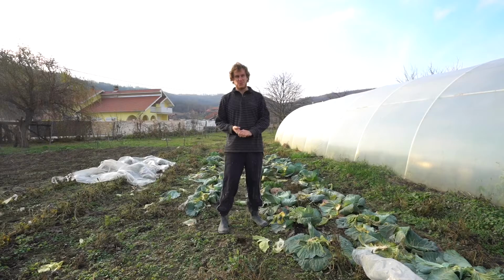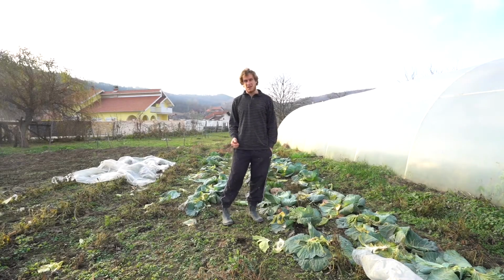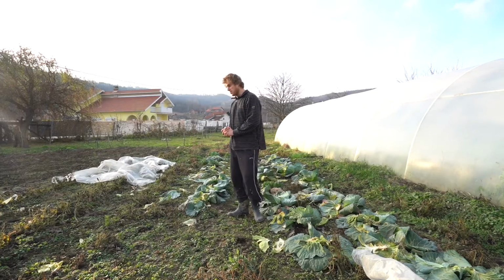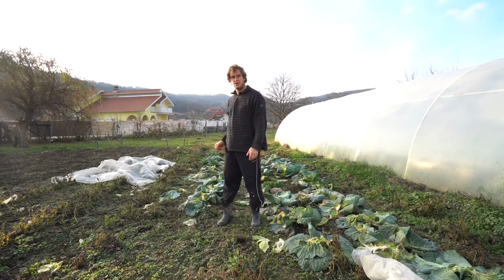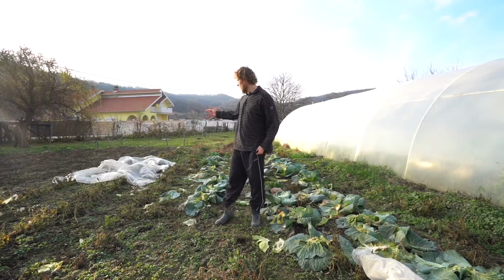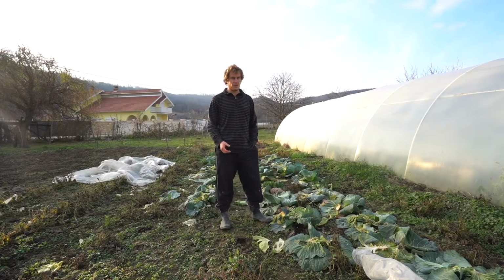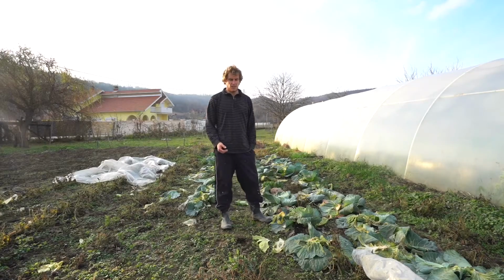Alright guys, welcome back to the garden, and today is all about cabbage, and later we're gonna make some amazing enchiladas with cabbage. So here I am in between the cabbage. This used to be a potato field, as I mentioned before, and over here on the right you can still see there is some green and yellow beans being covered with a sheet for frost. But these cabbages, they had no problem surviving the frost, so they're a very cold hardy vegetable, and that's why I recommend growing them in autumn.